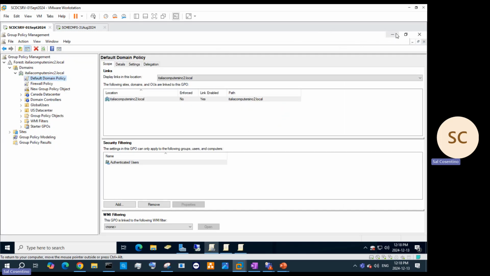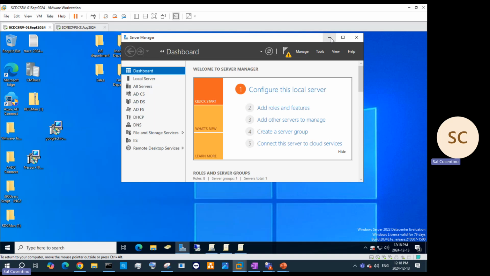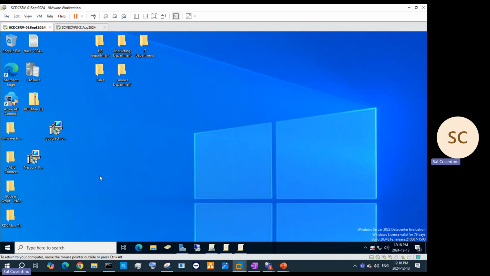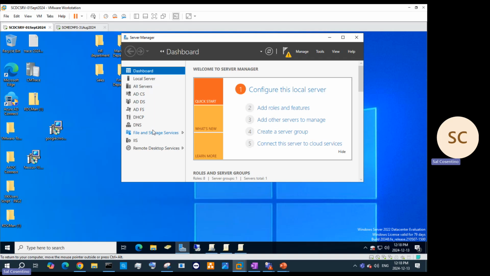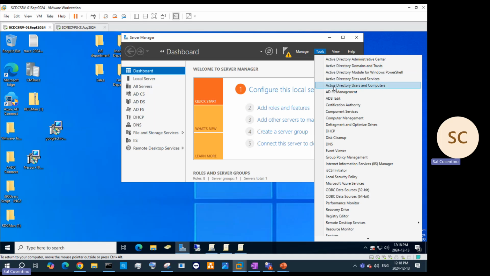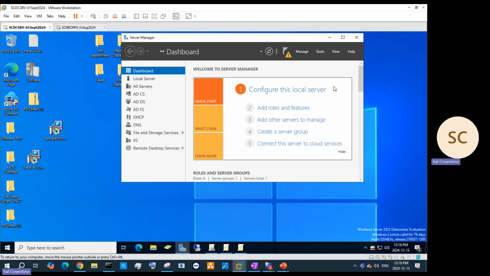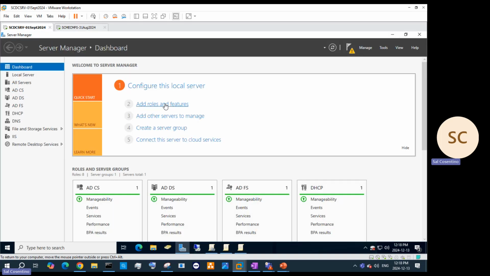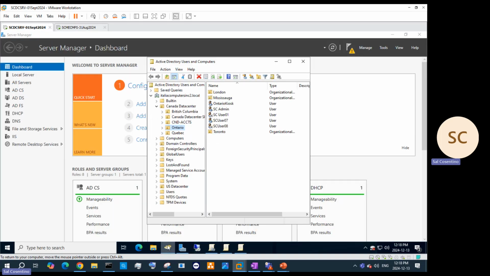So it looks like the commands are old. I'm in my DC, which is right. I'm going to open up the Server Manager. So this is how we're going to do it. This is the way I normally would do it. And then I would go to Tools, right? And within my tools, I'm going to select Active Directory Users and Computers. I want to show you multiple ways, but it's okay. So I'm going to open up this.